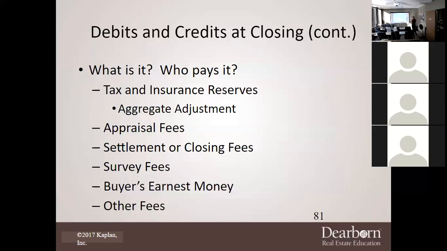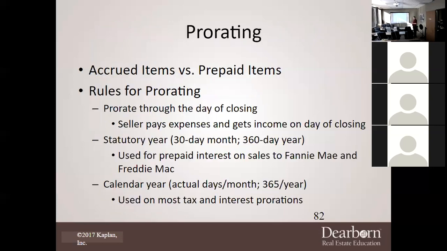And of course, the last one, other fees. It depends. Most of these, you'll see this when you start practicing in real estate. The majority of these really depend on what it is. You may come in and say, I'll pick up the survey and the appraisal, or I may pick up this. It really comes down to the parties and what they come to an agreement on. That's why when people ask, can I do this, I say, technically, yeah, if the other person agrees.